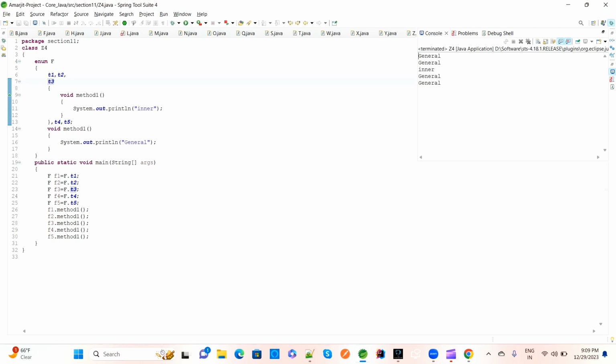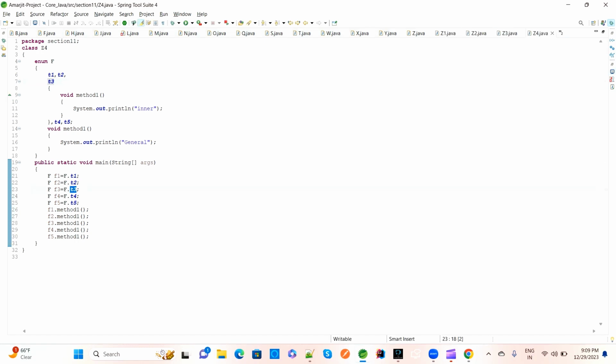So see this, only for t3, so this f3 is a part of t3. If you want some customized method or some customized operations to perform inside this t3 enum, in that case we can create some general or some predefined or some other method.